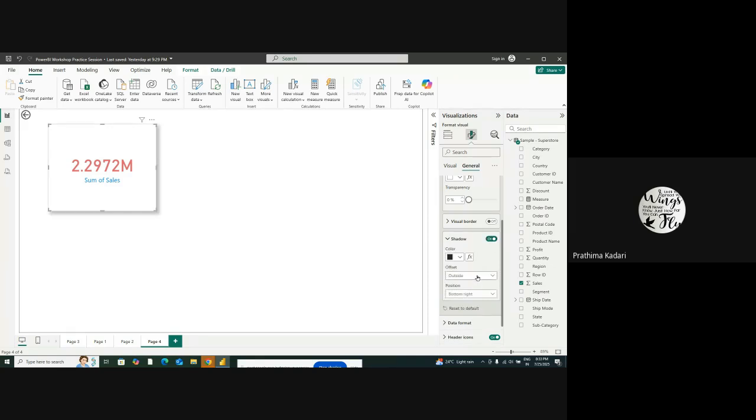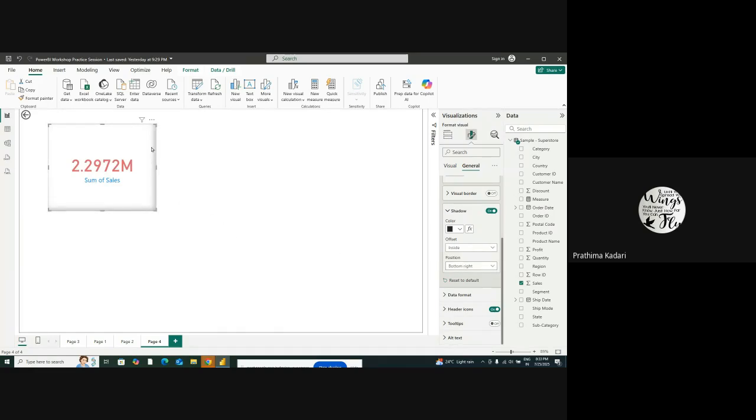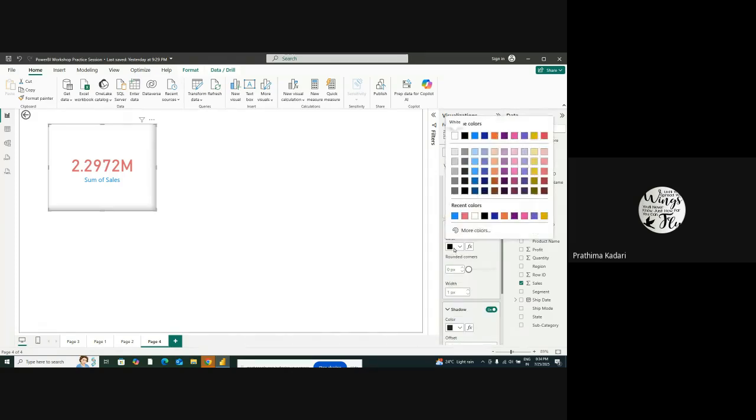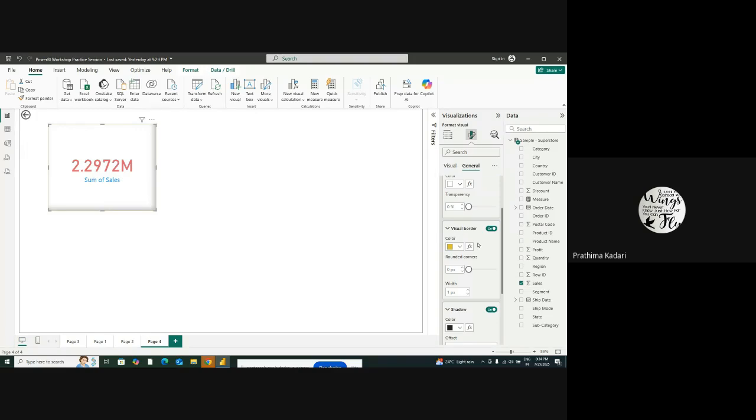When you turn on the shadow, you can give the offset inside. You can give the shadow effect here. Yes. Now comes the visual border. You can also enable the visual border. If you add it in different colors, you'll get to see the variation.